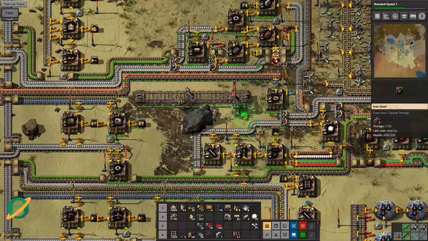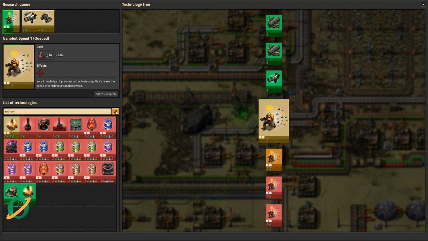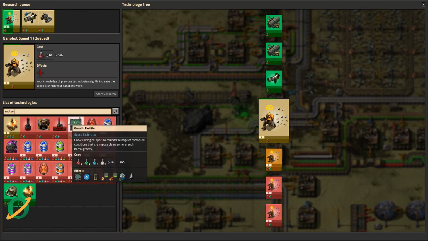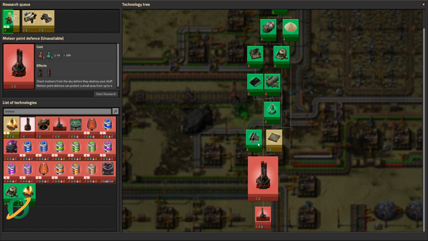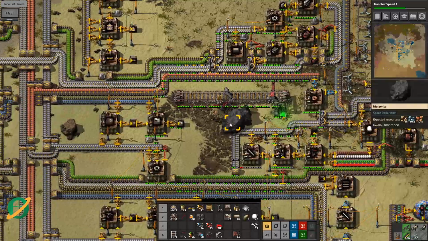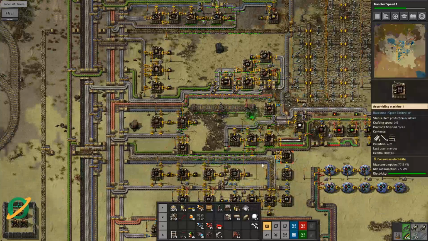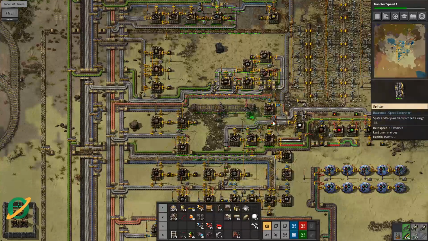How can we research that? Meteor defense. Meteor point defense. We need concrete. Okay, let's add that to the queue. We can mine this, of course, and we get a bunch of resources. But I'm going to just repair all this stuff off camera because we're out of time.